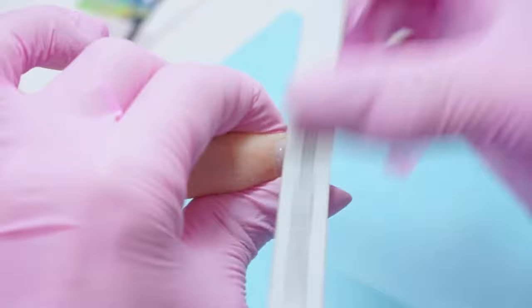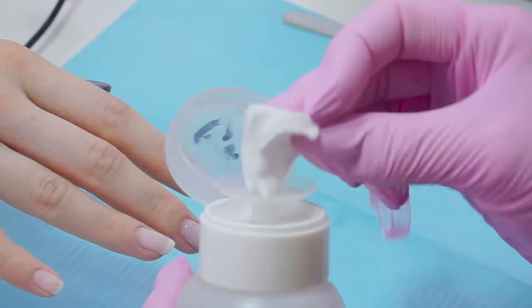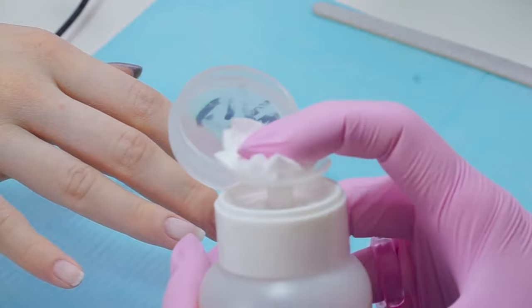I file off the top coat and a bit of color before the holes show up. Now cut the cotton pads into several triangles and soak them into a gel polish remover. The pads should be really wet.